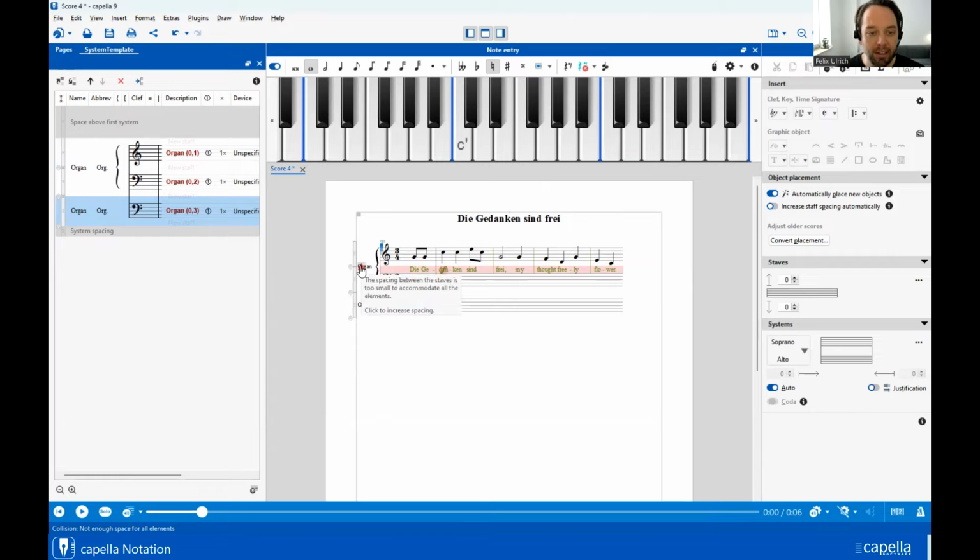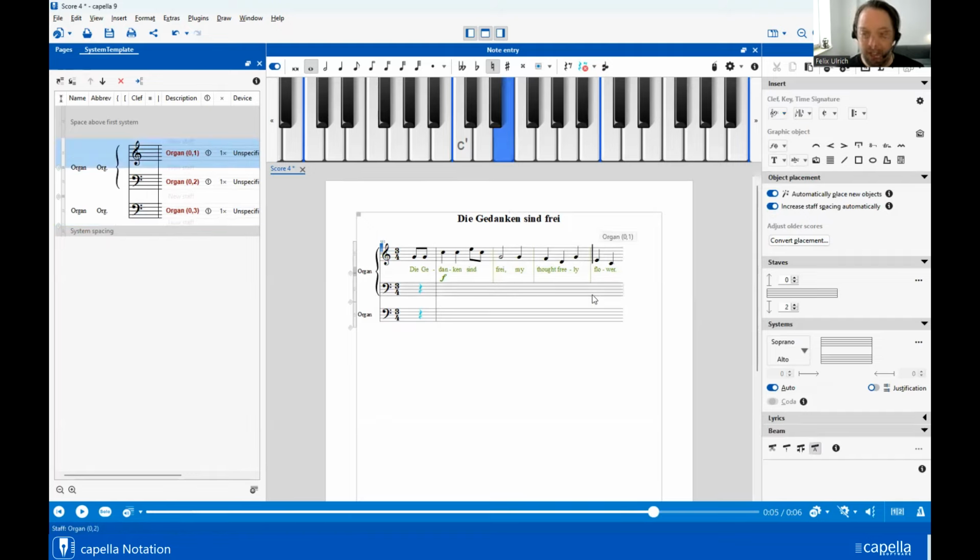So I can simply click the exclamation point right here, and it corrects the problem right away, automatically. I can also say, activate this object right here, object placement, increase staff spacing automatically. This way, when I change something else which causes a problem, Capella will help me out.